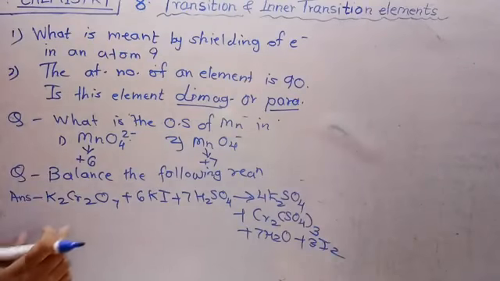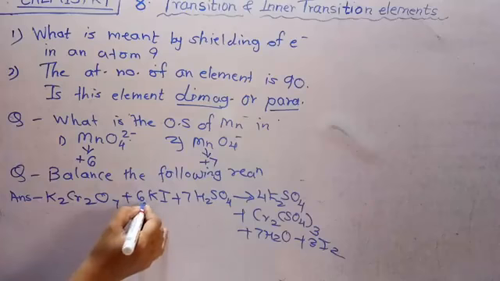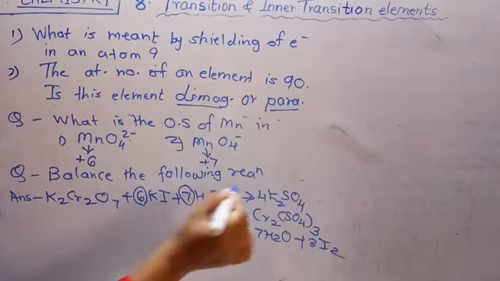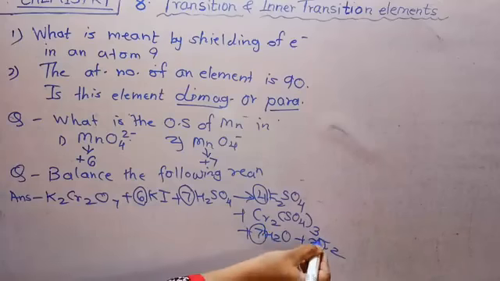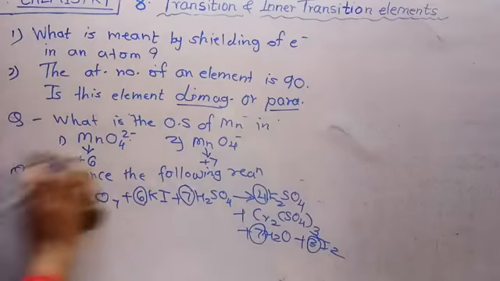Only potassium dichromate, KI and H2SO4 are given in the reaction, and the coefficients are not given. Right? But this is the fully balanced reaction with the proper number of moles. Okay. Then there is the next question.